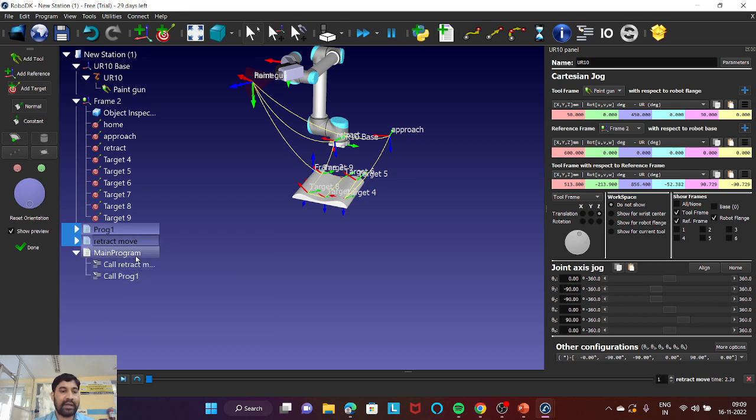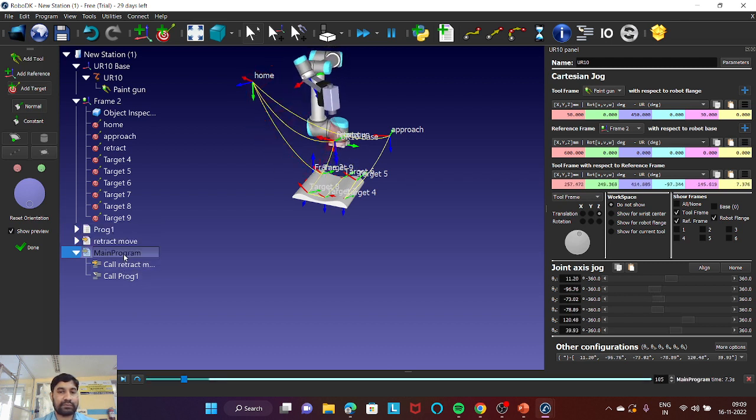See here, one main program, call of retract program. So it will call the retract program as a subprogram, similar to the CNC program where you can call a subprogram. Similarly, you can make a lot of subprograms and add them into the main program.